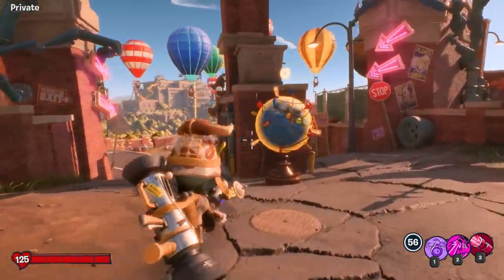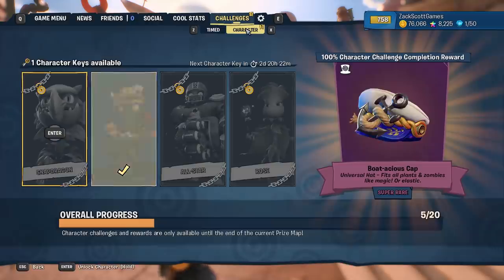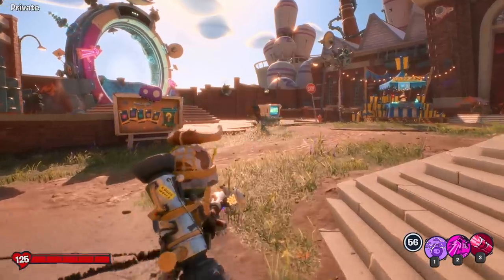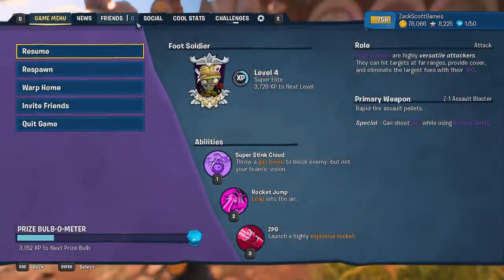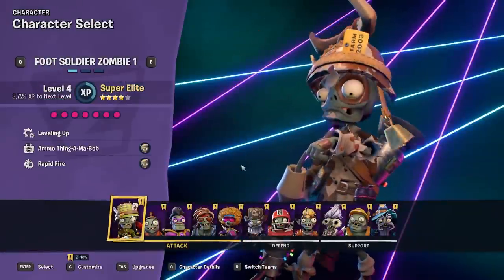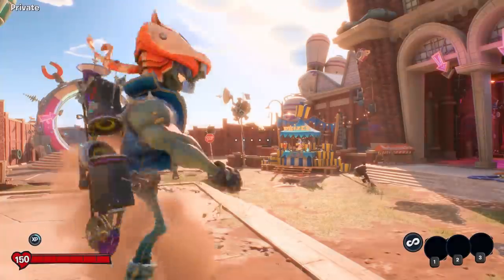So, what is to do today? Well, let's see. Challenges. I've already done some of the challenges. Let's open that up. We're going for the Bodelicious Cap. So what do we need to do exactly? I was going to show you exactly what we were going to do. We're going to respawn. I want to try out that emote, that gesture with, it could be anyone. Let's do it with the 80s action hero. Let's pull him out.